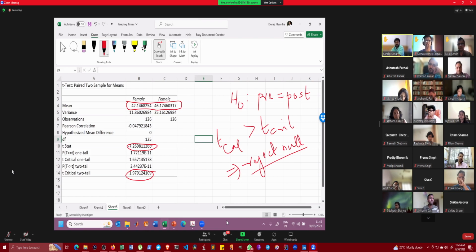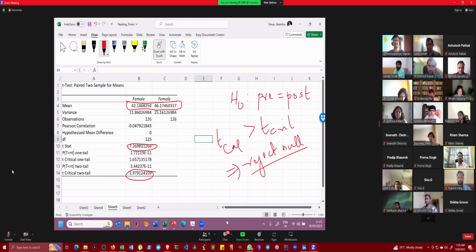You can't. Then you just have to treat them like different sets of populations and then just do the F test and the T test. If you want to use the more accurate paired T test, then it has to be the same number of observations. There is no other choice.